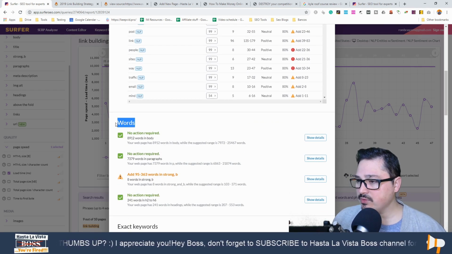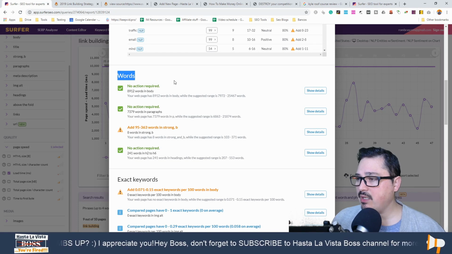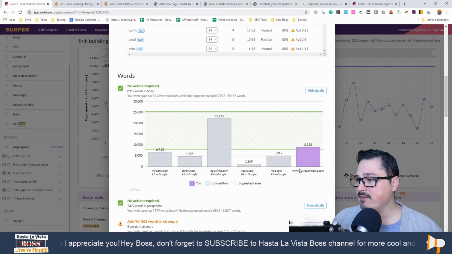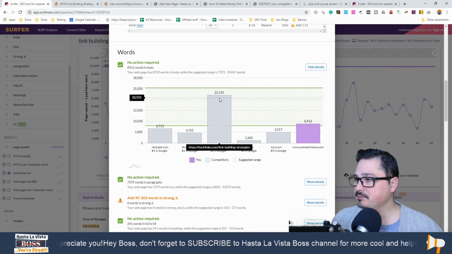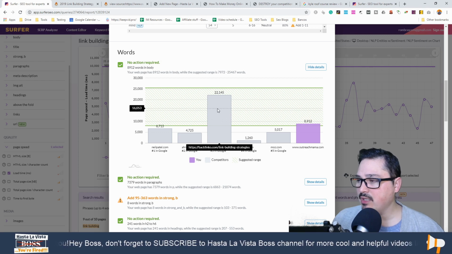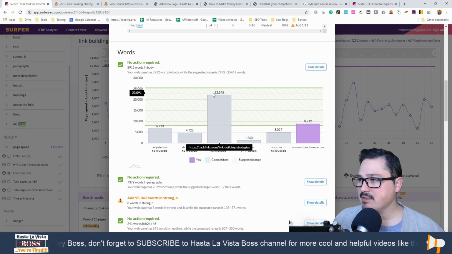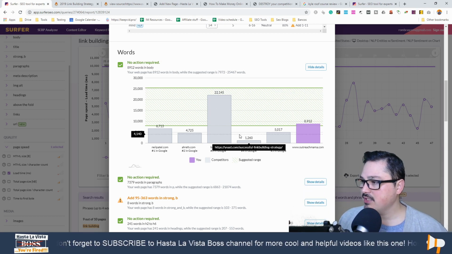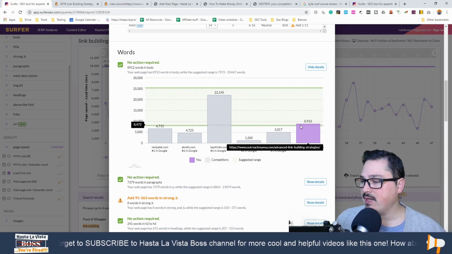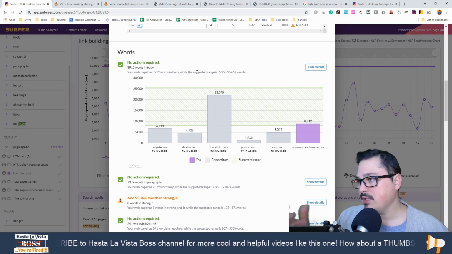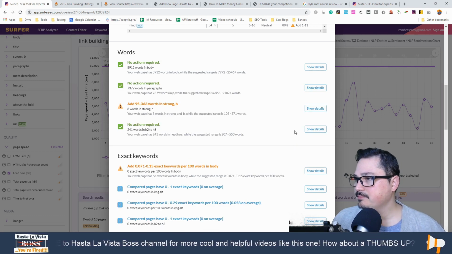Then we come to the words section. Here is where the tool tells you if you need to add more words or if you don't. Backlinko here is the outlier. I probably shouldn't put it on the report because, as you can see, he just goes nuts with his content. It's too much, and he's the outlier here. The tool says we are in the range, so that's good.